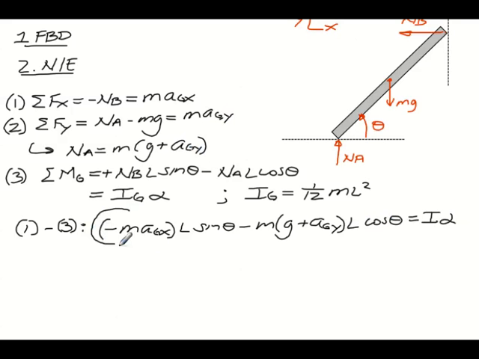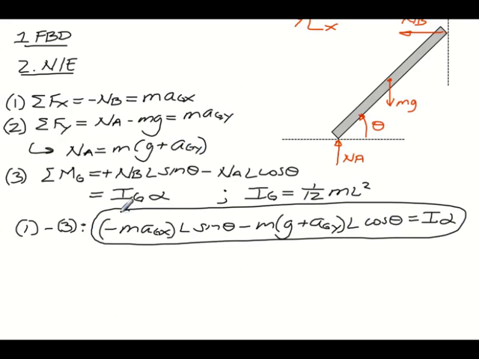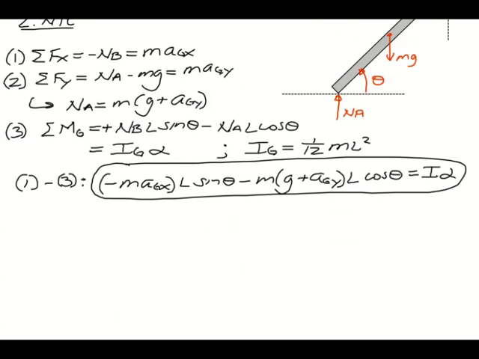So our Newton-Euler equations reduce down to a single equation. That's good. The bad news, of course, is we have a_Gx as an unknown, a_Gy as an unknown, and alpha. Kinematics, that's where we go. That's going to give us what we need.